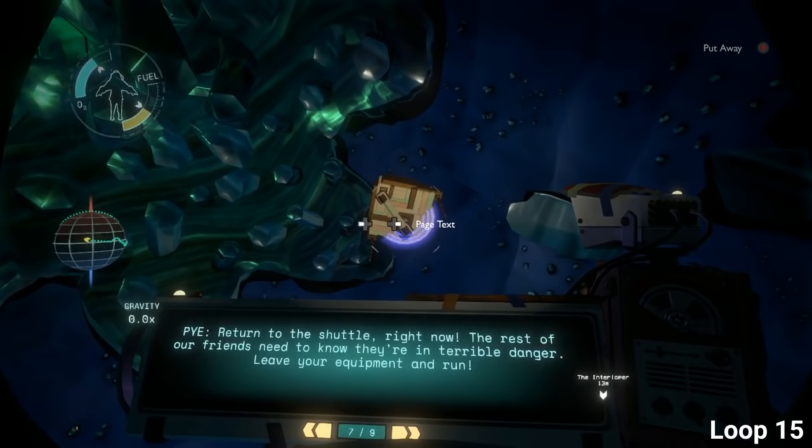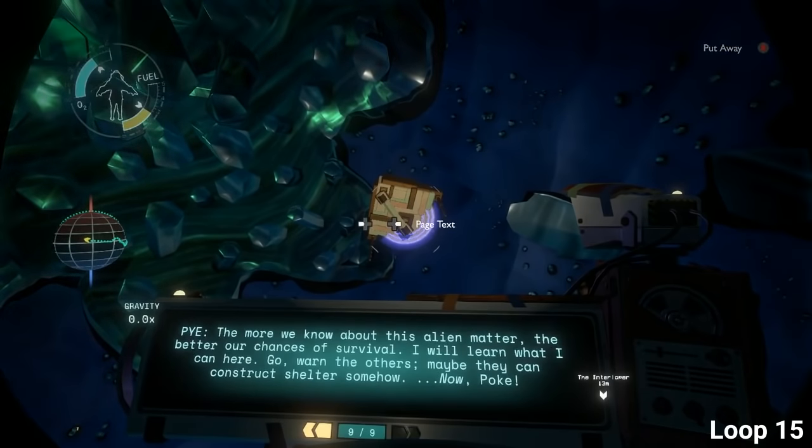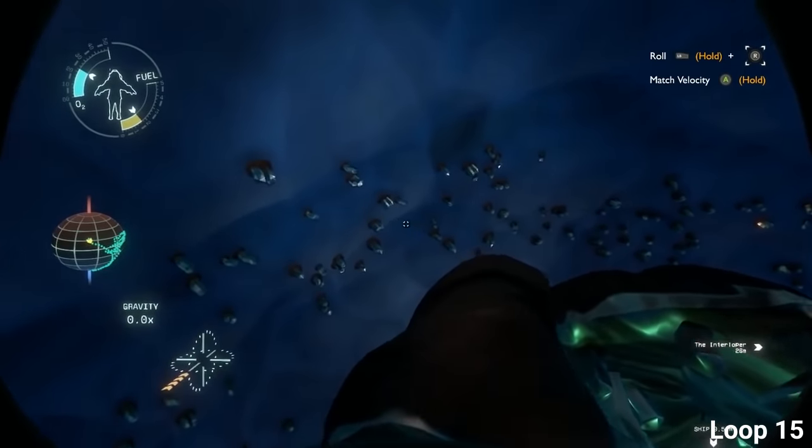Return to the shuttle right now. The rest of our friends need to know they're in terrible danger. Leave your equipment and run. What are you doing, Pi? The more we know about this alien matter, the better our chances of survival. I'll learn what I can here. Go, warn the others. Maybe they can construct shelter somehow. Now. Now, Pokey!